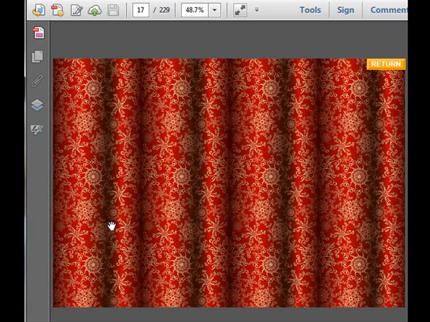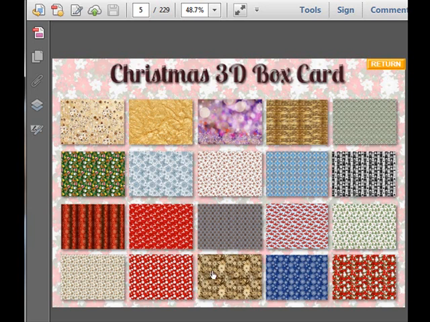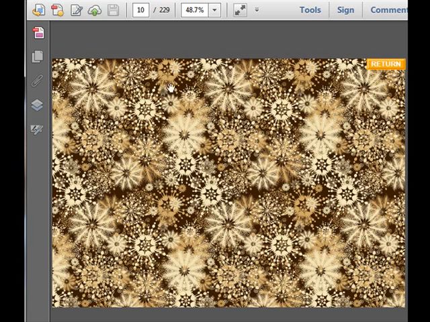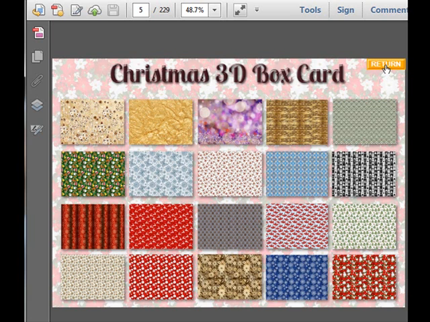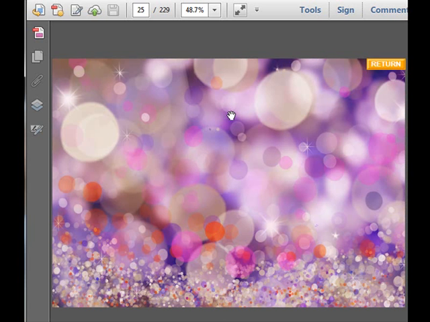through to something like this, which is what I call the Christmas curtains. Again, just a lovely backing paper that we can use there, through to something like this with the browns. So the colours which I'm looking at are obviously the colours that we'd think of and associate with Christmas. But I've also got quite a lot of purple in this as well. That's apparently this year's Christmas colour, but I think it works well.